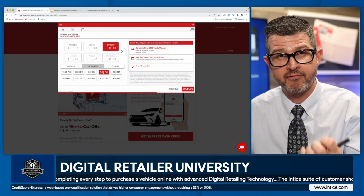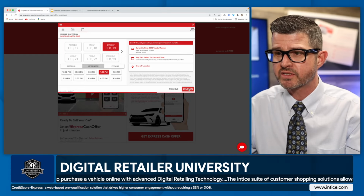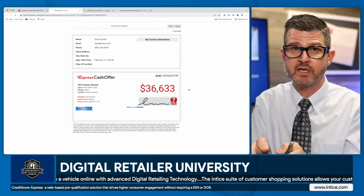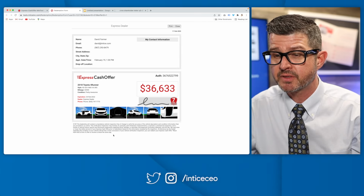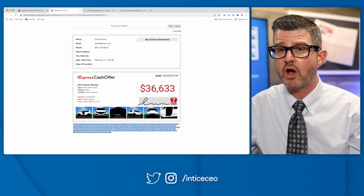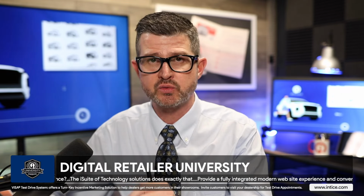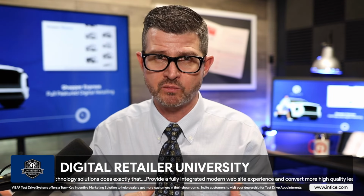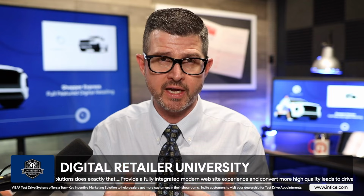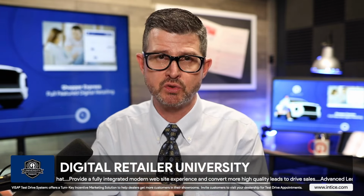Also have the ability to then verify all of the equipment is correct, the miles are correct, and there's no other issues. Now, once I complete this, I'm going to be provided with a real Express Cash offer certificate for that value. It is completely disclosed. Now, we also are going to provide our dealers with the ability to look at all of the data and how this was generated. Now, our system works with an integration with Black Book and an integration with AutoCheck to be able to bring in the vehicle's history and make these adjustments to the overall value.